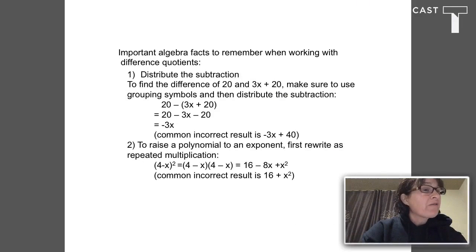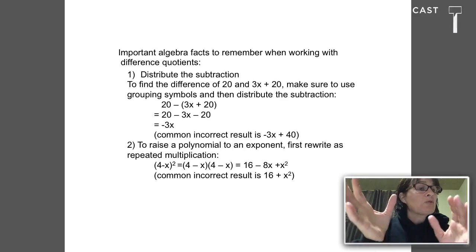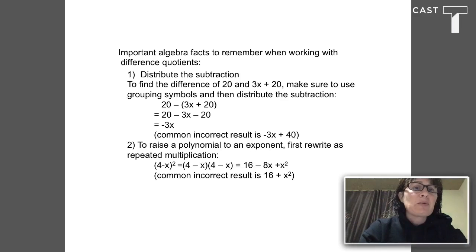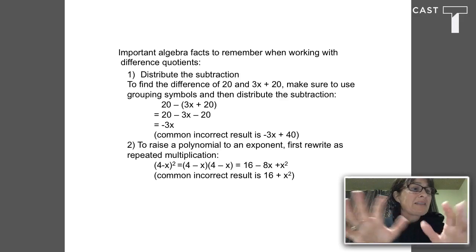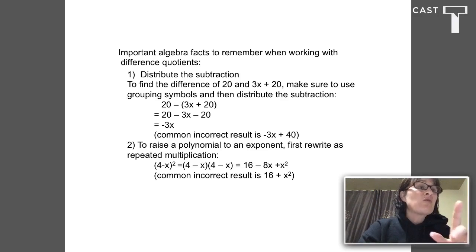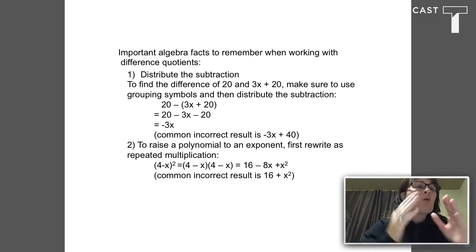And then one more, we're going to work very frequently with polynomial functions. Remember, to raise a polynomial to an exponent, you're going to have to put that whole polynomial in parentheses with an exponent. That means repeated multiplication. So an example here, if I had (4 minus x) squared, you're going to have to write (4 minus x) times (4 minus x). That takes 4 multiplications to simplify it. You might have learned FOIL, so if FOIL is what you think of, whatever you have to do, just notice that multiplying a binomial by a binomial takes 4 multiplications.